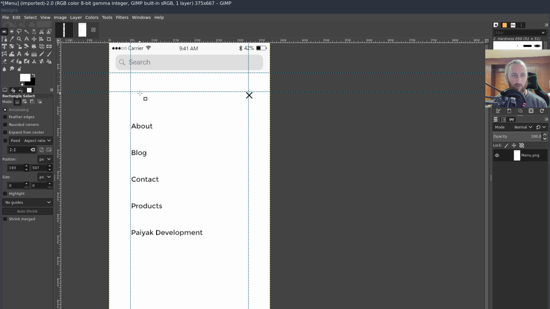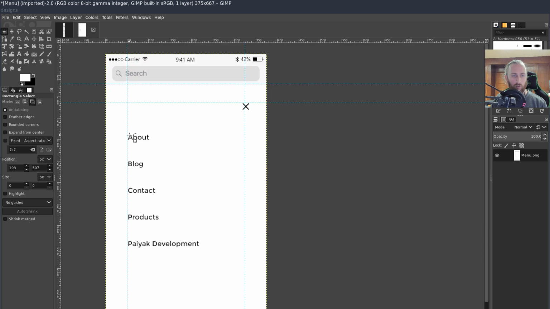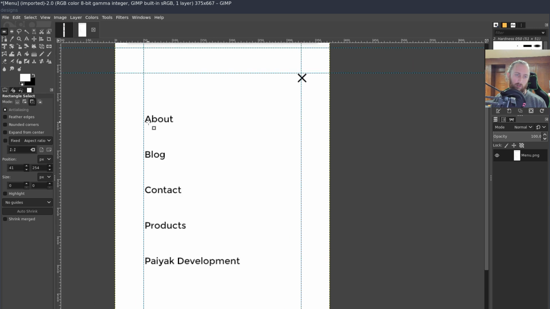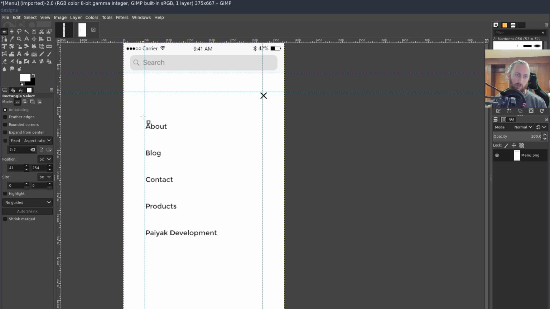And then where's 50 pixels off the top of the menu? These are quite big items. So it's about this much, 60 pixels per item. I'm overcomplicating this.